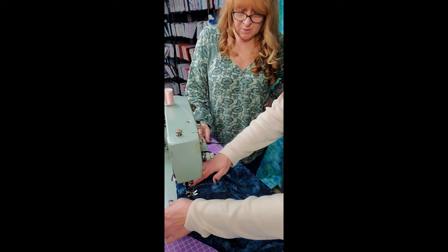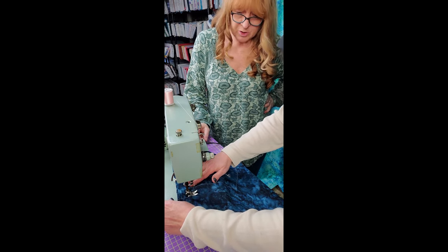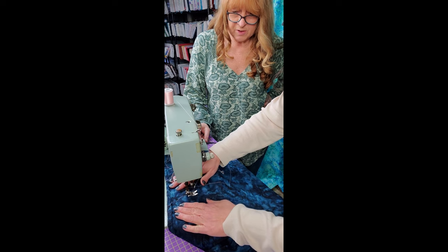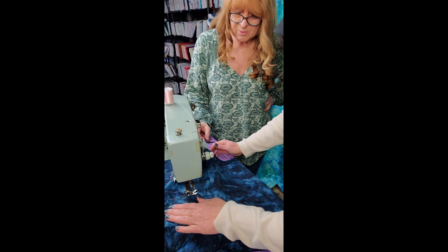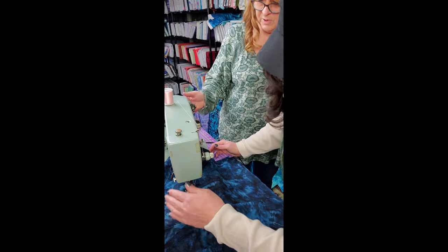Press your foot down, hold your threads for just a second. Once you make a few stitches, you can let go of those. There you go. Don't be afraid to give it a little more gas. Let it do a little work. It's got to get its strength back. Look at those beautiful stitches.